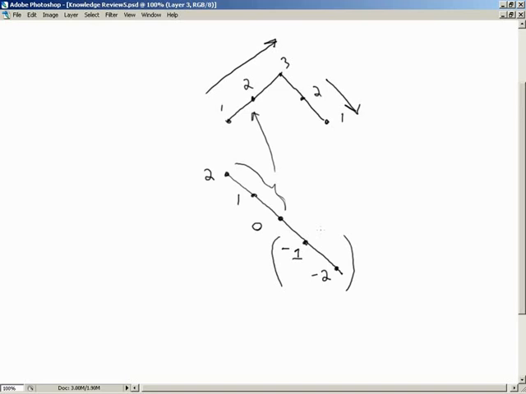What's the absolute of 2? Well, the absolute of 2 is 2. What is the absolute of negative 2? Well, it's 2. It's always going to return a positive value. So what we need to do is find some way to take this down here and map it into something similar to what we have up there. As a matter of fact, in the end, it needs to be mapped into exactly what we have over there. So how are we going to do that? Well, watch this. Let me just draw it out for you.